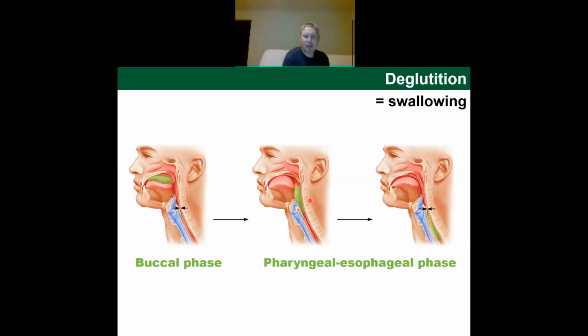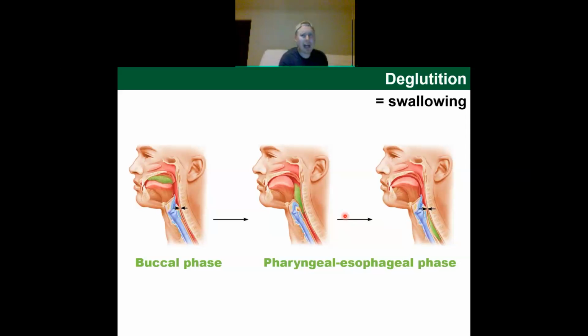I should have in our lecture material a nice video that I took during my time in medical imaging of how the throat actually jumps to catch the food, the bolus in this case. And then it continues down the esophagus as peristalsis. I can't see the last picture because I've got another screen on top of it.